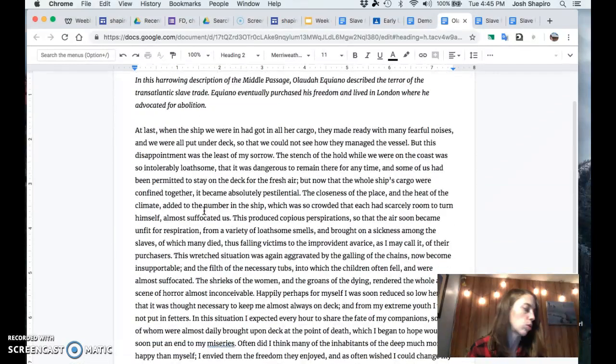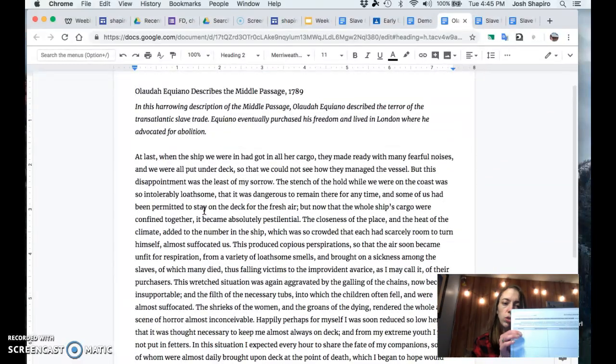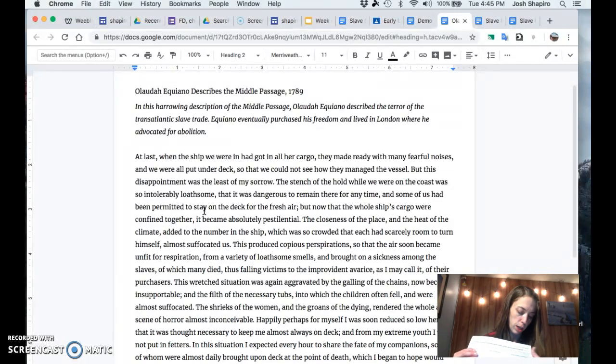Okay, now from this source, you're going to use your evidence gathering grid and get the information and put it right here where it says evidence from the narrative. This is where you put your quoted lines, the lines you're taking directly from the text. I would say it would be a good idea to have 4 or 5 pieces of evidence in here.